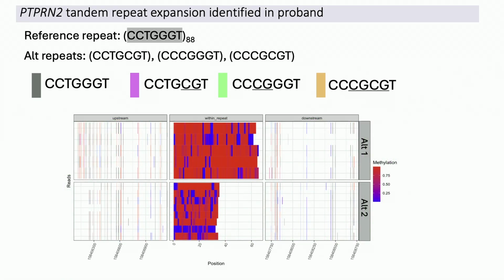And sure enough, this plot is separated by haplotypes, and in the middle, you'll see the within-repeat methylation. You can see that the top allele that has all those alternative sequences does have more methylation. We confirmed through trio sequencing that they inherited this from their father, but the repeat expansion itself was much more expanded in the proband, and therefore much more methylated.